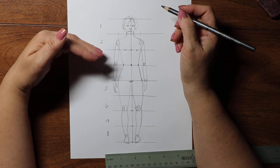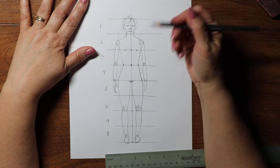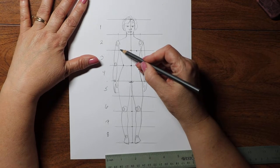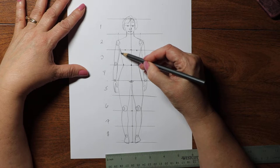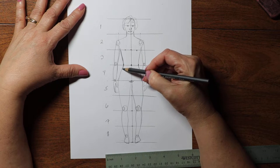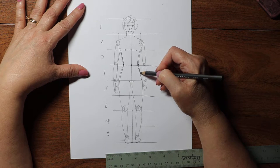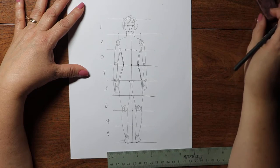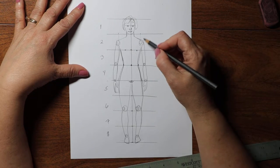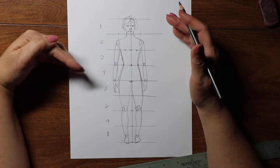So when you get to this point, you can go ahead and perfect your figure. So, okay, maybe the arms look a little thin to me, so I'm going to widen the arms maybe. Maybe trim her in a little bit, even on the hips. It's kind of hard to do this when you have such dark lines. Or, of course, you could use your handy-dandy eraser. But you can see that we just simply made a quick figure.